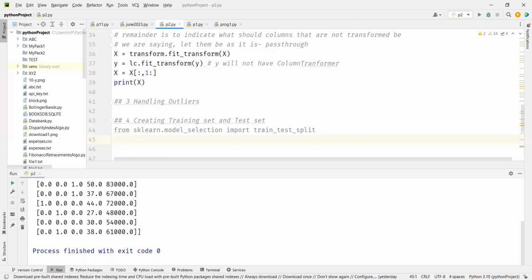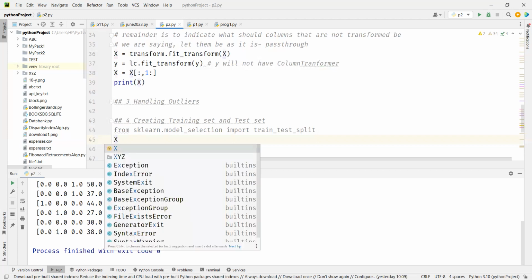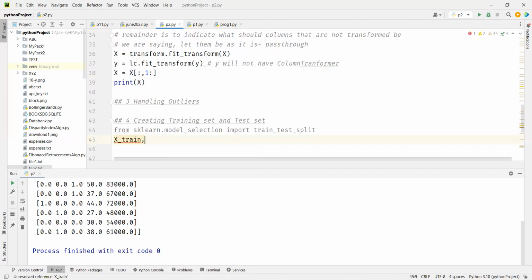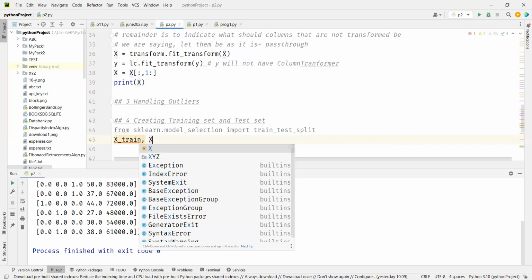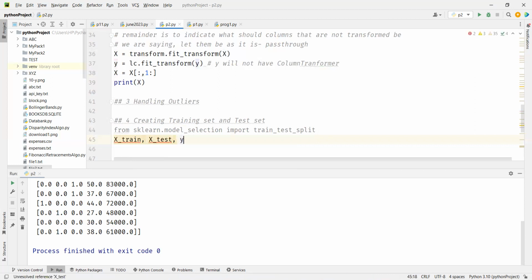So call this train test split, and this is going to give us first X train, then it will give us X test. Now you'll get Y train, you get Y test. So in the model, we have to pass X train and Y train to the model, saying this is the input data and this is the output data, right?